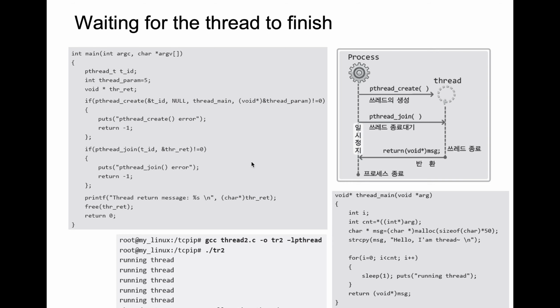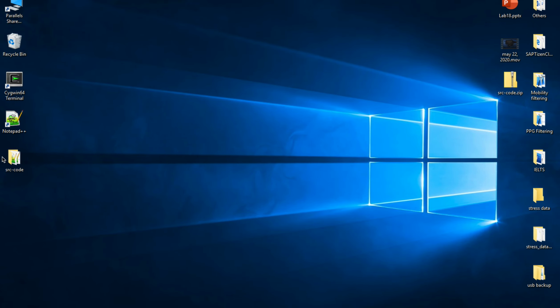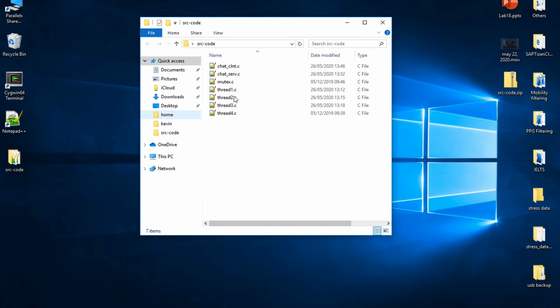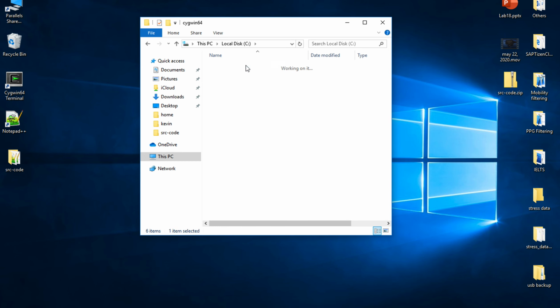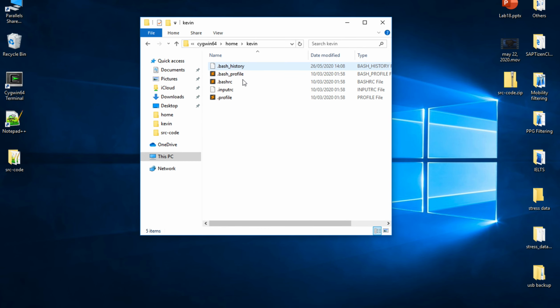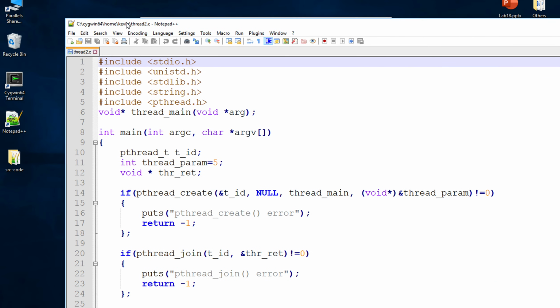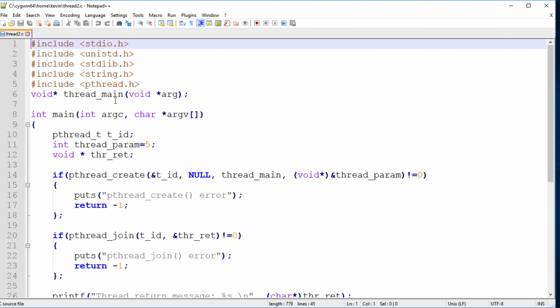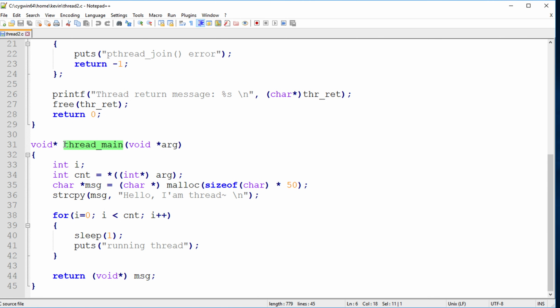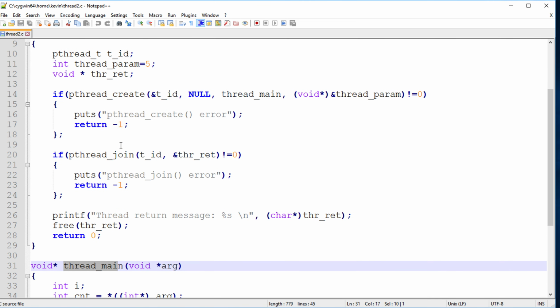So now that it's clear, let's copy that file and try to compile and see the output. That is the thread2.c file. Let's copy it inside our Cygwin folder, and let's confirm that the content is the same. So we have the thread_main function defined and implemented right here after the main function.